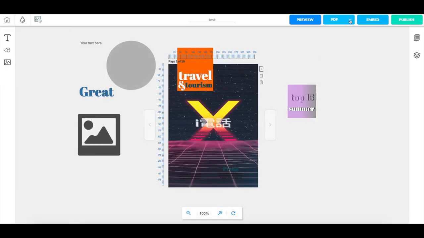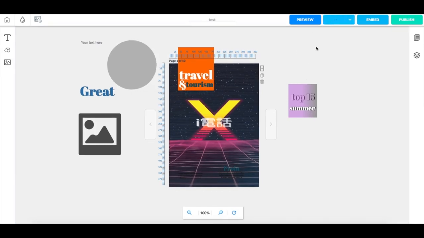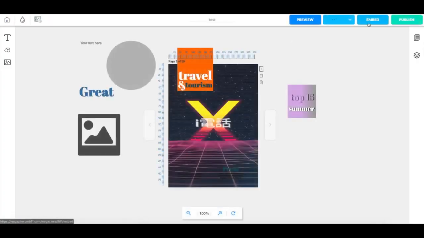And then you also have the option here to create a PDF. You just click the PDF option and it'll work on exporting it into a PDF. You can see here, once it's done exporting, you can see all the PDFs that you have exported. It does take a little bit to do as it is a relatively large file.